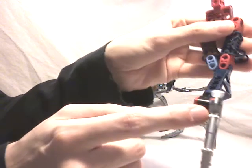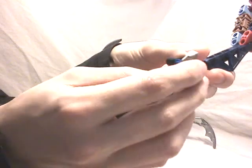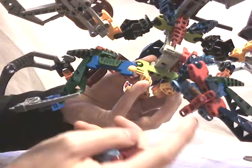On the connectors, there are little parts put together right here to form the Visorak legs, with a Visorak mandible used as part of the leg, of course. And it's the same for the other one, except for some colors which change. For example, this red part, and here is a blue part, of course.